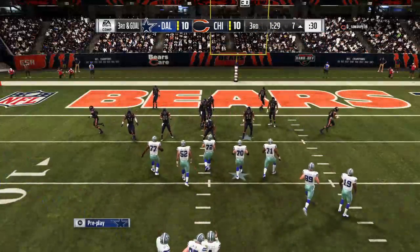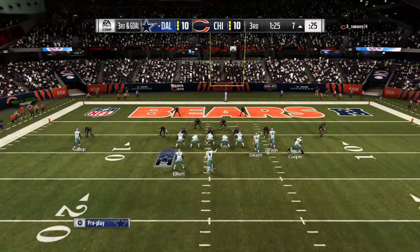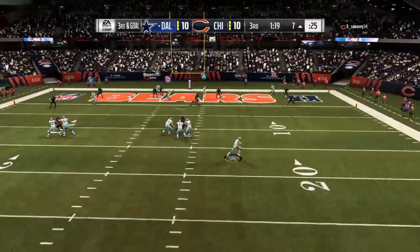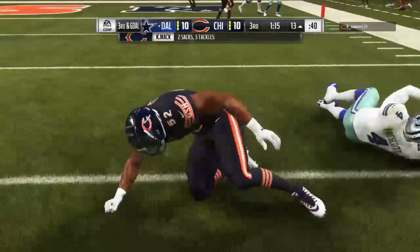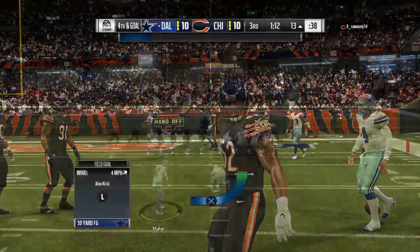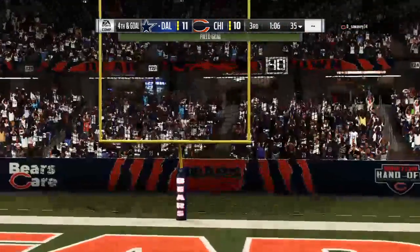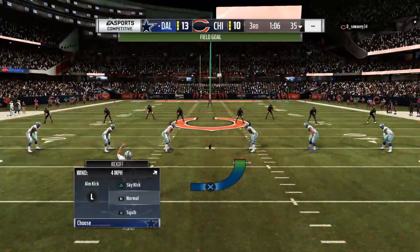Definitely be a disappointment to come out of this starting position with just 3 points. They need to try to dial something up now, 3rd and 10. Prescott from the gun. Flush to his right. And he's taken down, trying to do a little too much, getting outside of the pocket, and it results in a sack. Khalil Mack in there to get him for his 2nd sack of the night. And his kick here is good. And they will take the lead at 13-10.